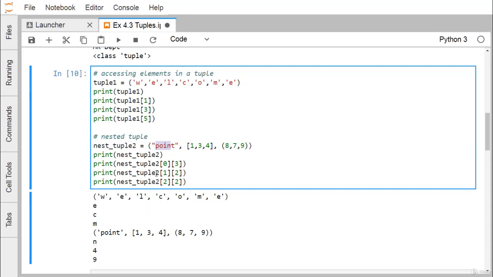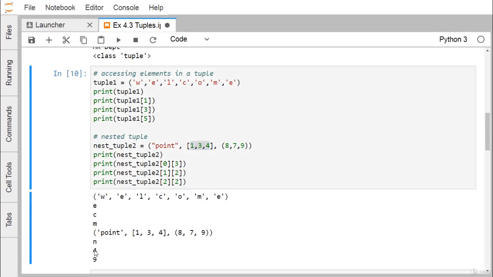And for the next tuple 2, 1, 2, that means we're considering this item number 1, index number 1 is there, and then 2 means this particular one is at index 0, this 2, 3 is at index 1, and 4 is at index 2 here. So that's why 4 has got printed here.